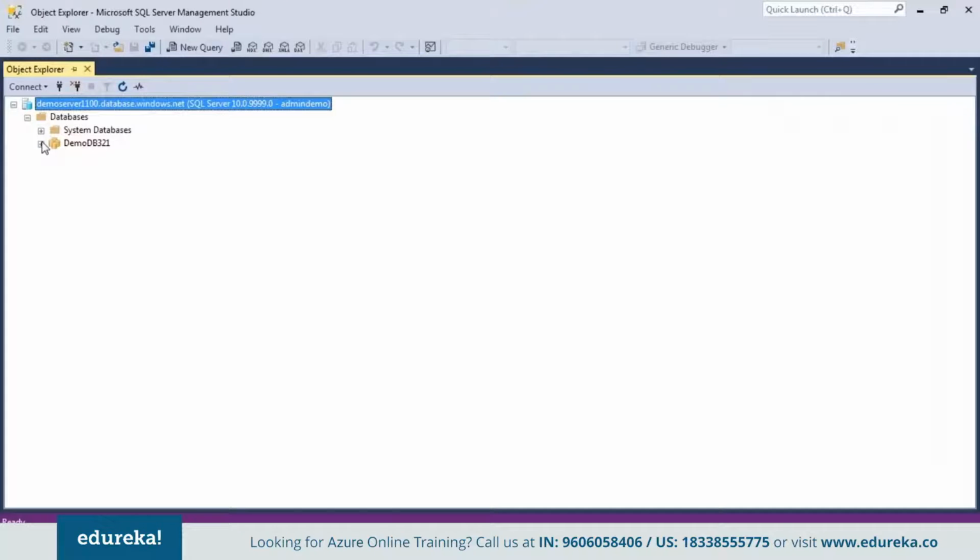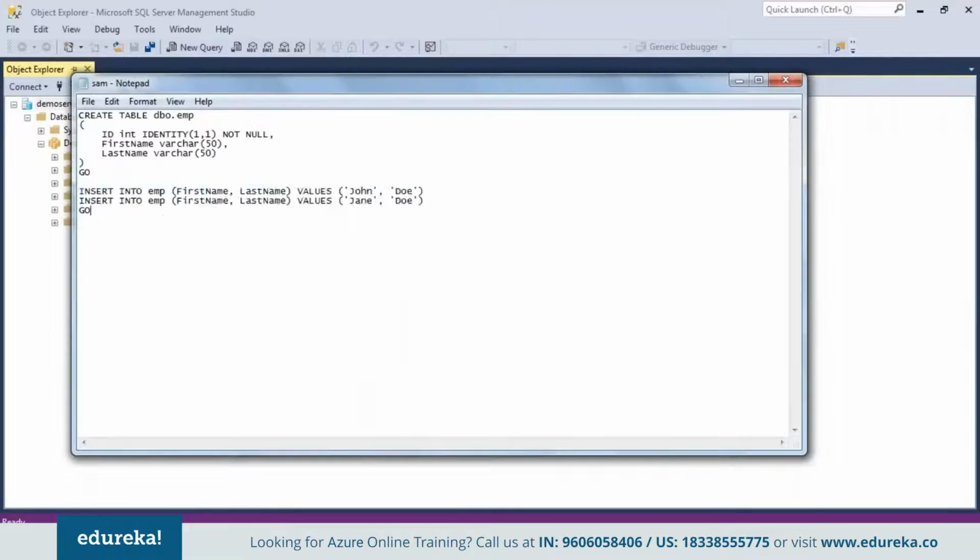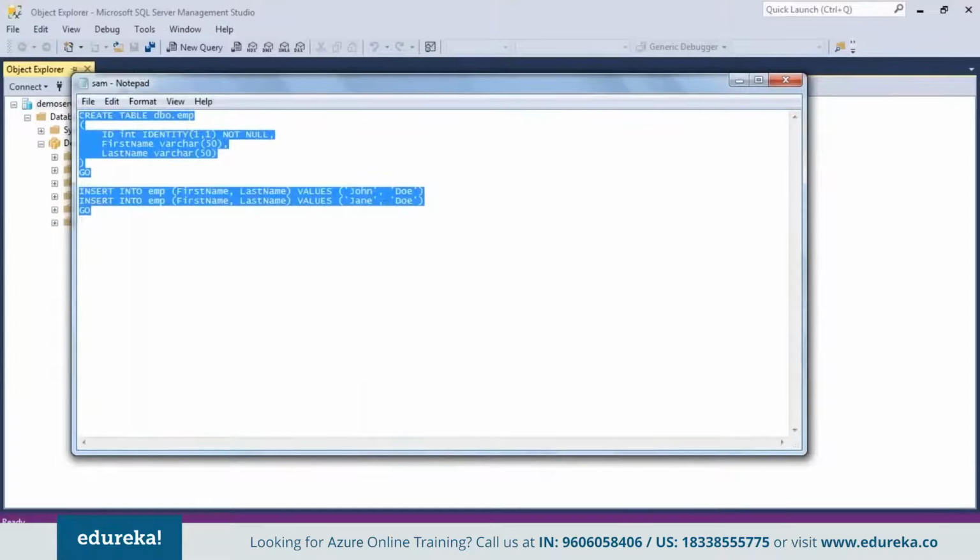Now what we can do is we can actually go ahead and add a table to it. I'm not going to create a completely new table. Instead, I'll just run a simple query which lets me have 2 columns. So what query should I put in? What table should I create? I'll just pick up some query from the Microsoft Azure website.